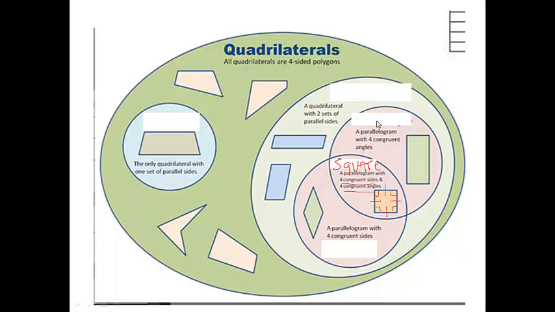Now, let's go to something we know. What about this one? We know these sides are congruent, and we know this side's congruent to this, and all angles are 90 degrees. So this would be called a rectangle. This is all too easy stuff. I shouldn't even be going over it with you, but you need to know these characteristics.